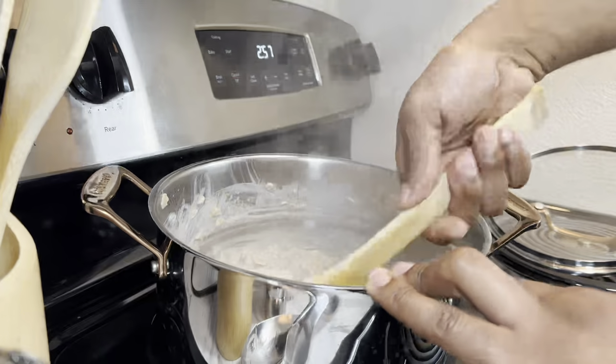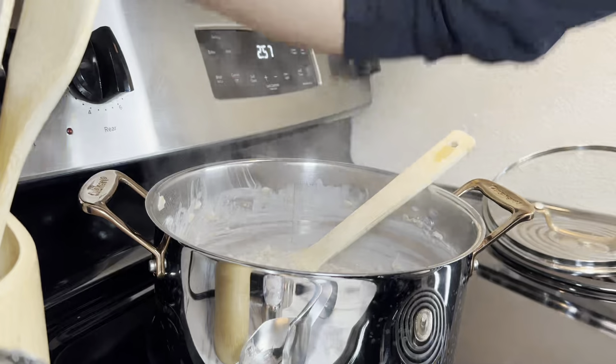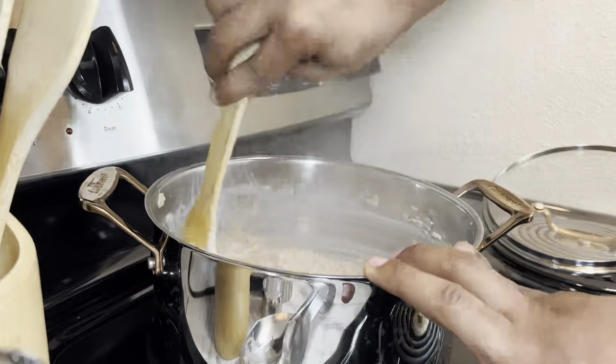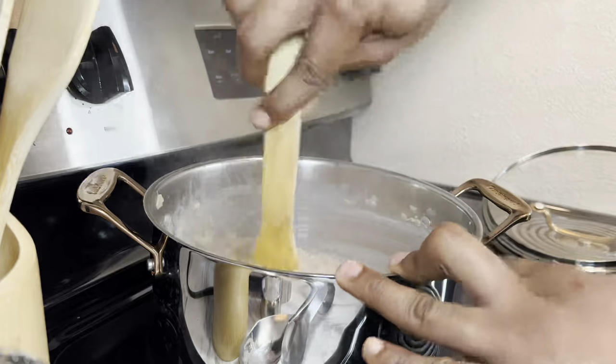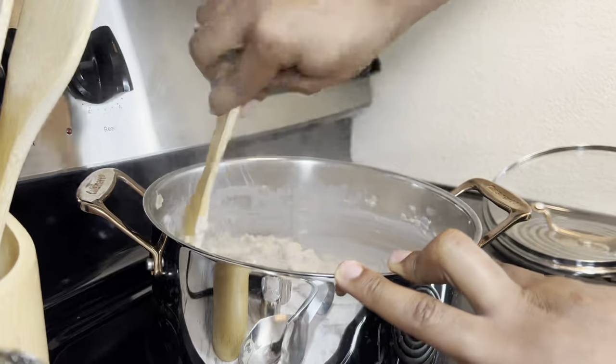Like, those people cook, okay? That kind of arm, okay? A flappy arm.